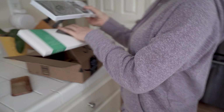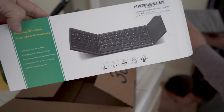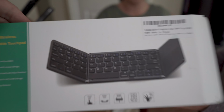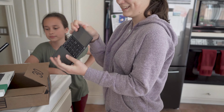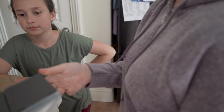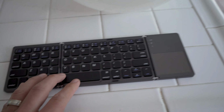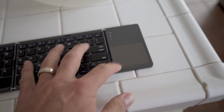It's a tiny keyboard. Need that knife. Oops. Oh, it's a foldable wireless keyboard. Yes. With a touchpad. What? Oh yeah. Okay, now I want one. That's cool. I thought it was just like a little rinky dinky little thing. This is cool. Nope. Only the best for me. And then here's my nerdiness wants one of these. And then here's my phone stand.